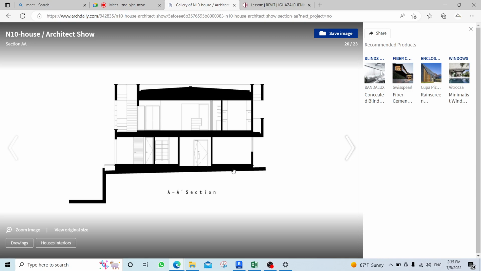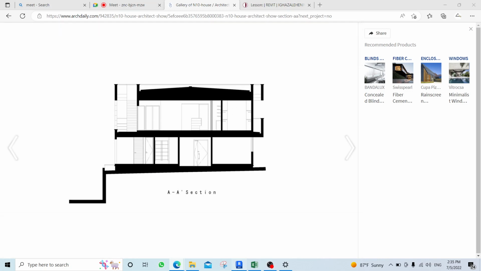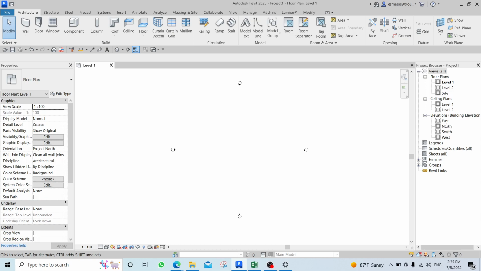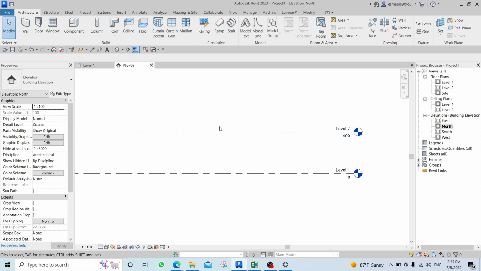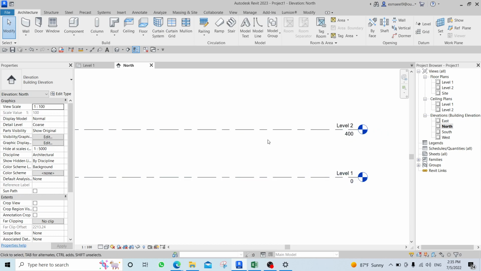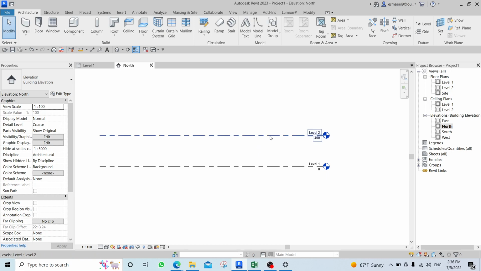Why do I need the sections? Because we have to understand how many levels. What are levels? Levels are the thing you will find in one of these elevations. As you see, this is the project browser, and I'm using it to open one of these elevations. By double clicking on one of them, you will find something like this. These are called levels. Since you are dealing with 2D and 3D, and with real objects and real projects, you have to specify and create some levels.